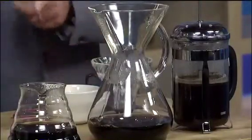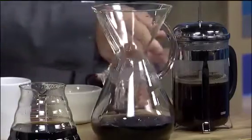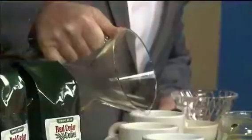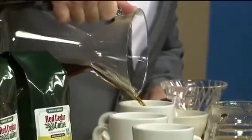I like this one. This one I tasted right here. That's more robust, right? Right. Okay, so this is the one. So they just pour it right out of the Chemex, try the top of this. That's correct. How long does it take to make coffee? Both of these methods take about 3 minutes. So the boiling of water is the hard part. That's right. It's always the hardest part, no matter what you're doing. Exactly. So this is going to taste different than the last one. Way smoother. Yes. But still, it's got a rich flavor.